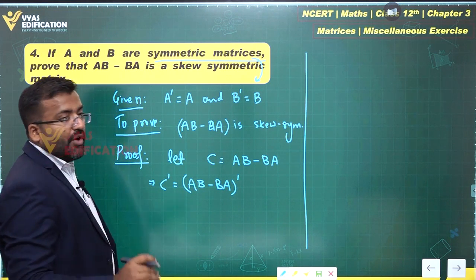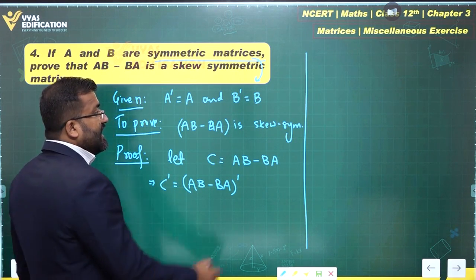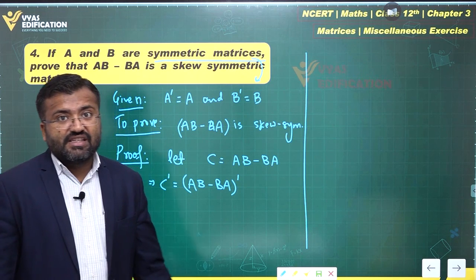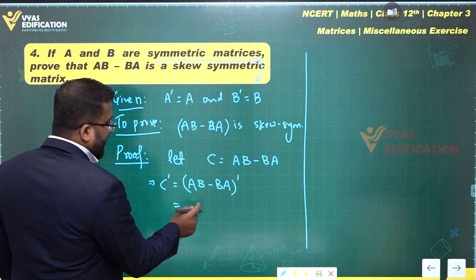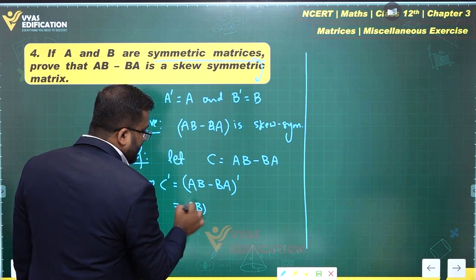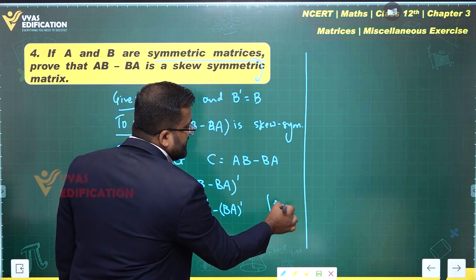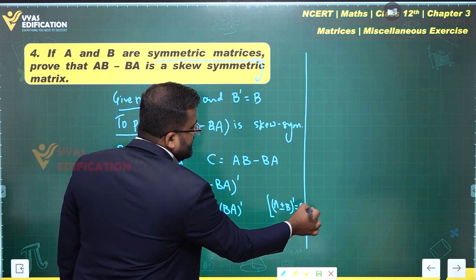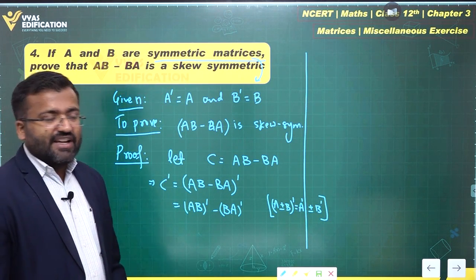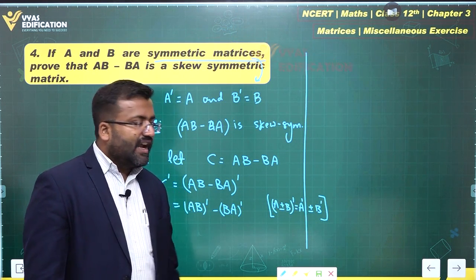And simplify this using properties of transpose. See, what do you get? Do you get C? Do you get minus C or something else? Right? Since C is said to be a skew symmetric matrix, this C transpose should come out to be actually minus C at the end of the day. Right. So what do we have? AB minus BA whole transpose. The transpose can be brought inside, and what you have is AB transpose minus BA transpose. Now what is the property of transpose that you have used? That A plus minus B transpose is equal to A transpose plus minus B transpose. That's a simple idea. Addition and subtraction of two matrices. If you take the transpose of that combination, you can separately take the transpose and then add or subtract those matrices, right?